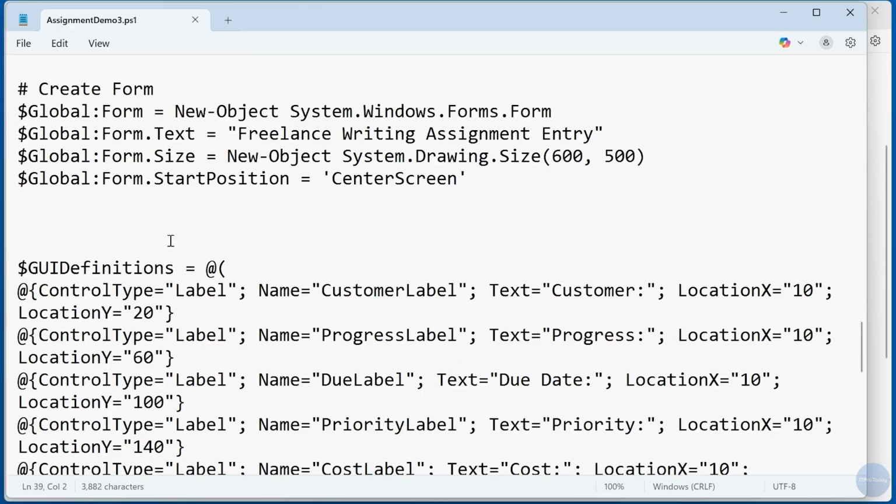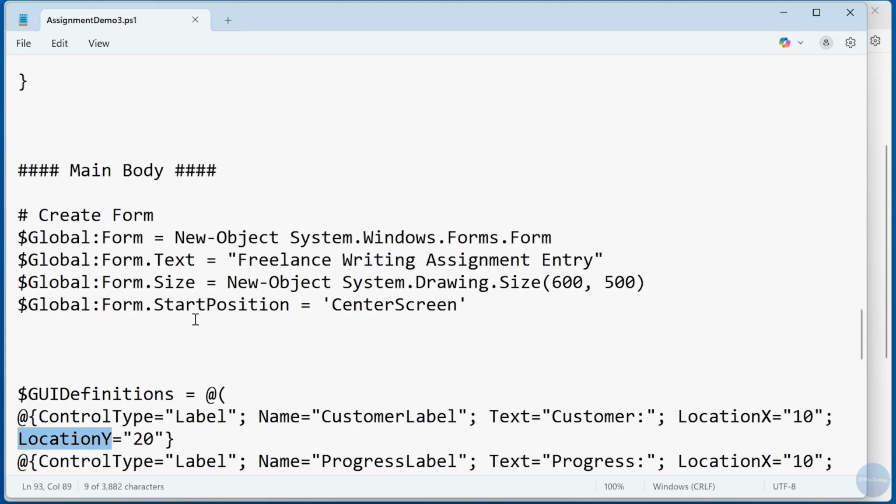If I can go back to my array and take a look at the very first line, we're defining the control type, the name, the text, the X location, and the Y location. So those are the attributes that we're passing to the function. So the function is certainly set up to handle those attributes, but there are some other attributes that the function can handle that aren't listed here. For example, this particular row within the array doesn't use color. Some of the other ones do, but this one doesn't.